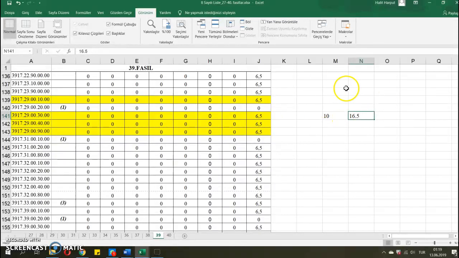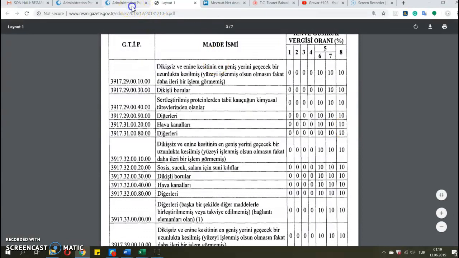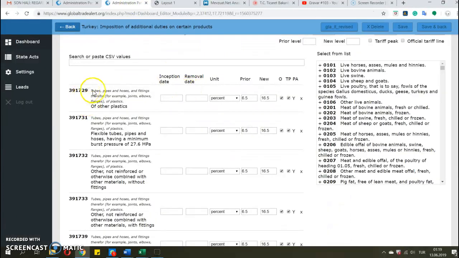Before the additional duty, it was 6.5%. After the additional duty, it is 16.5%. So this is what I have done here: 6.5%, and then we added 10%, and it made 16.5%.